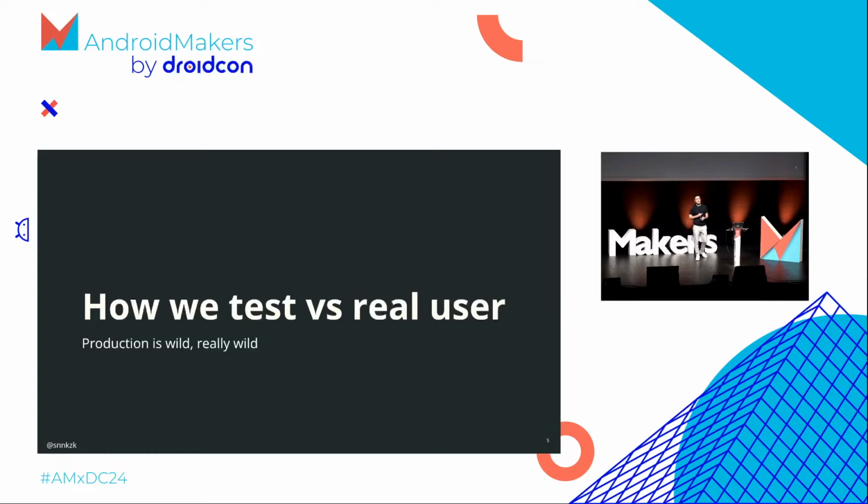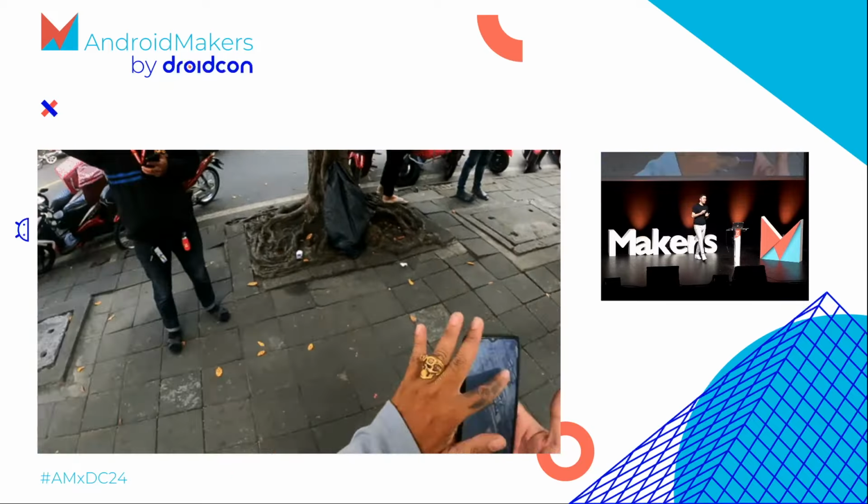Another important thing is how we develop and test our application, versus what the real user is actually experiencing in the wild. There will be thousands of different Android phones, different environments, different internet connection situations, or places to use. In our case, people need to use the application while they're delivering the food. It could be in front of any customer, underground, or maybe very high in a skyscraper. So we really don't know what kind of production issues they might have based on what we can test.